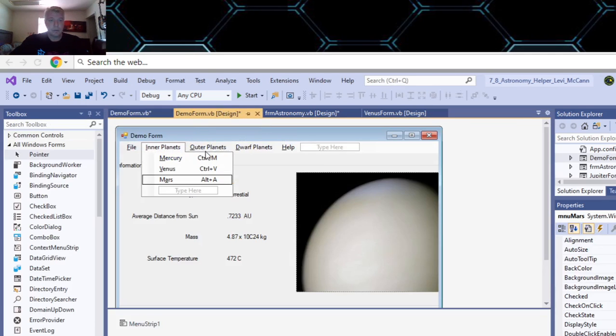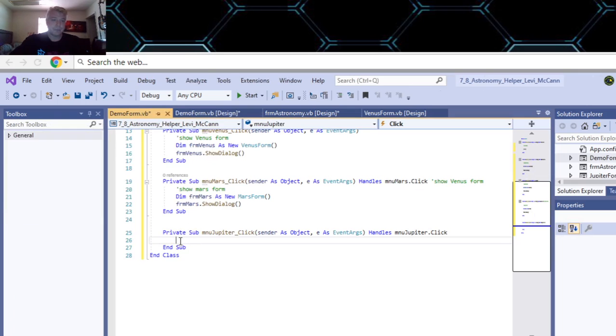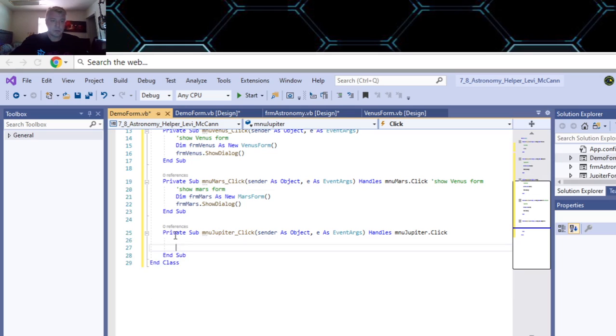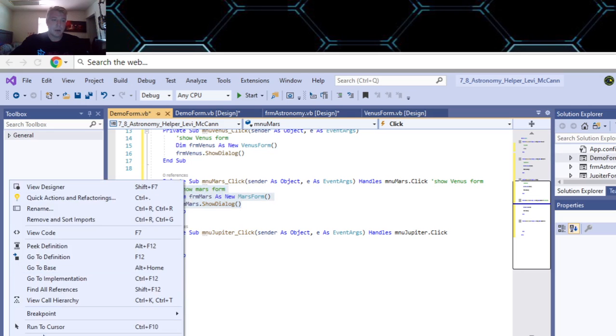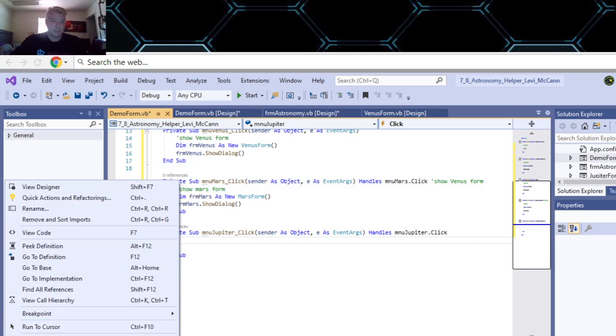And let's go over to your Jupiter. Double click it. Paste in the code from above. If you don't have it, then you can just grab it again. Copy, and paste.